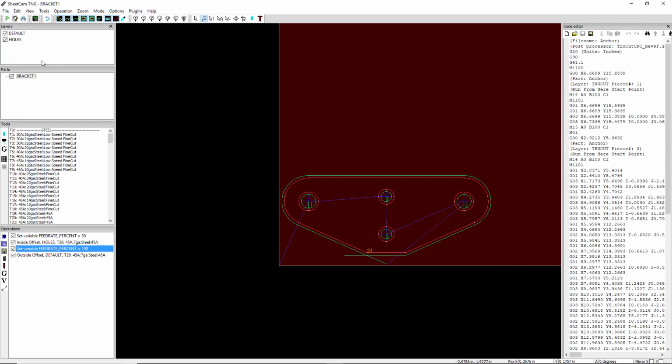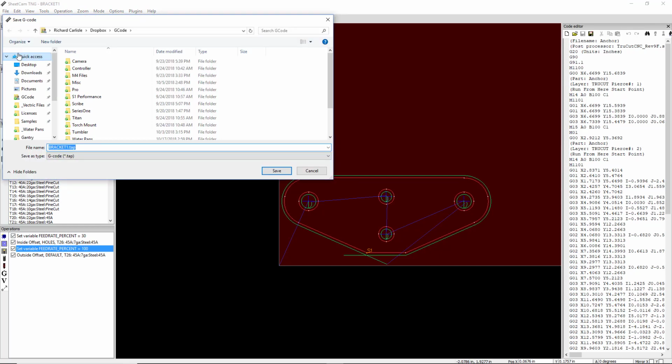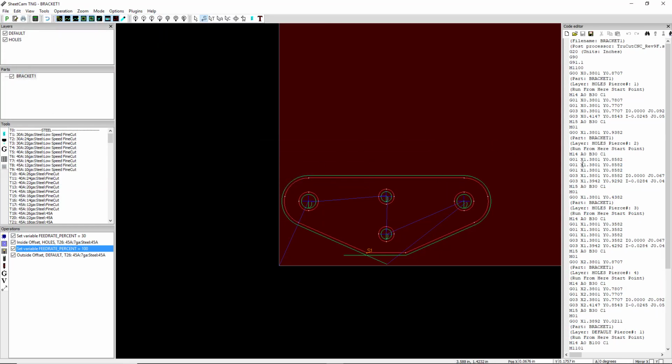That's done. So now if we're done with that, we go ahead and hit the green P, output the code, and there's your code. And this is what you would open in Mach 4. So now let's say that you wanted to create more of these.